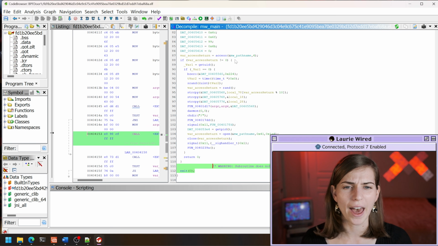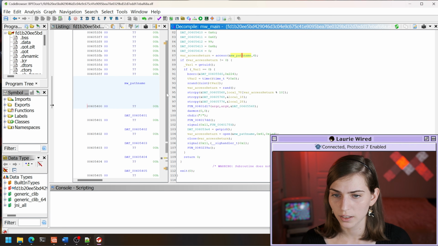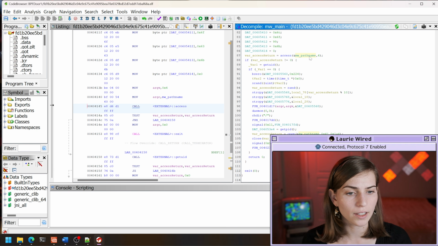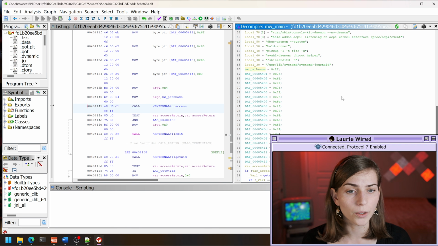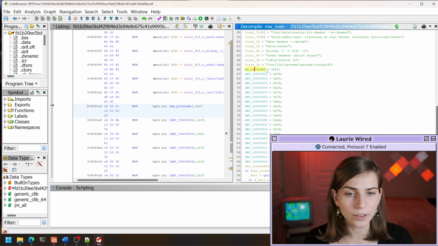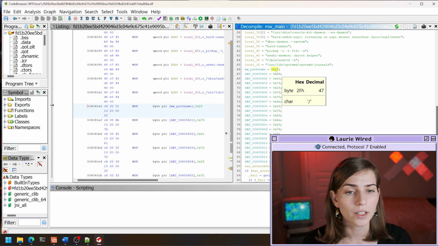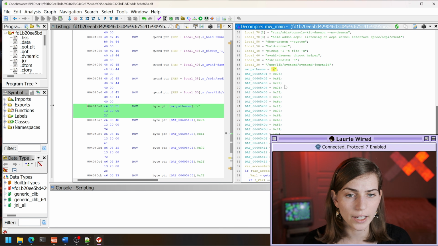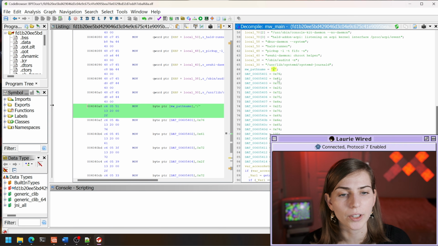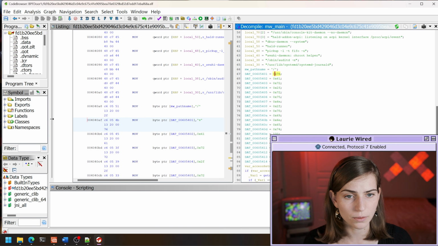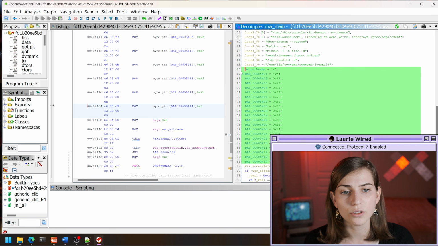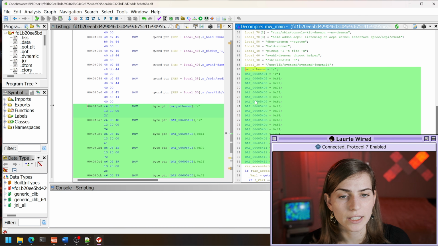Let me see what this path is out of curiosity. Okay. Looks like this is our path. Maybe it was set earlier. Oh, okay, here we go. So it's set up here. I think this is supposed to be a character. So we can change this to char. Maybe the beginning of our directory. Change this one as well. Yeah, I think so. This looks like a string to me that didn't get properly typed.